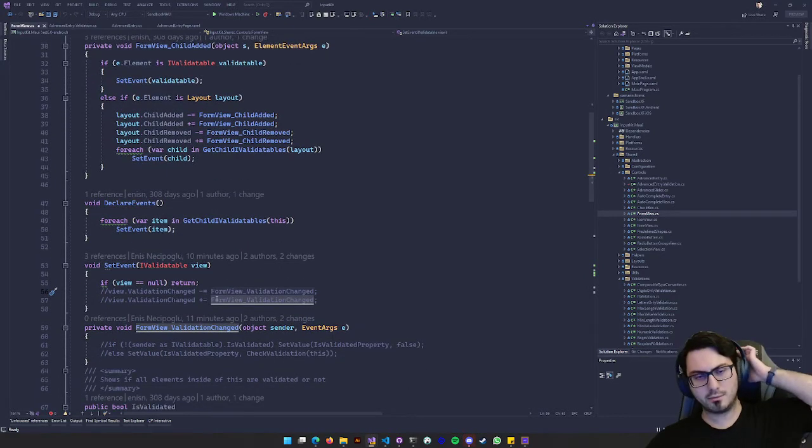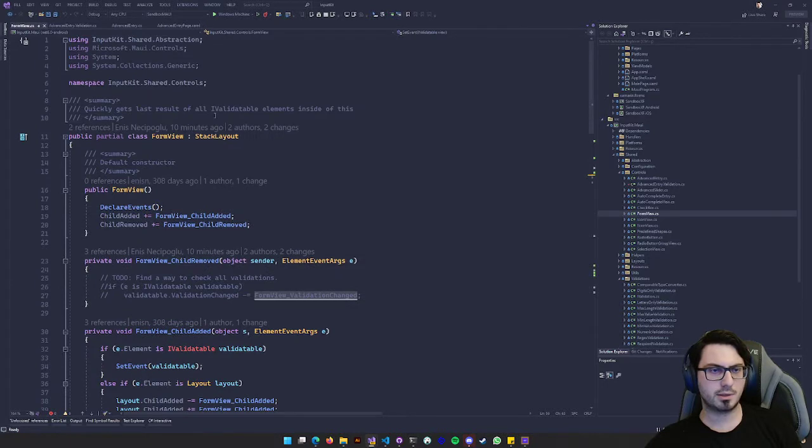Okay, I see. Validation change is required because this control sends the validation state to the view model. To send it to the view model, I need to know its last state when it changed.